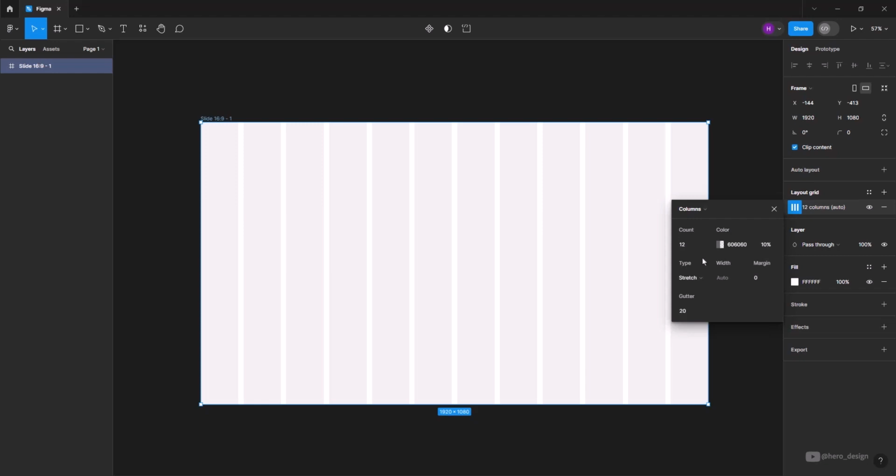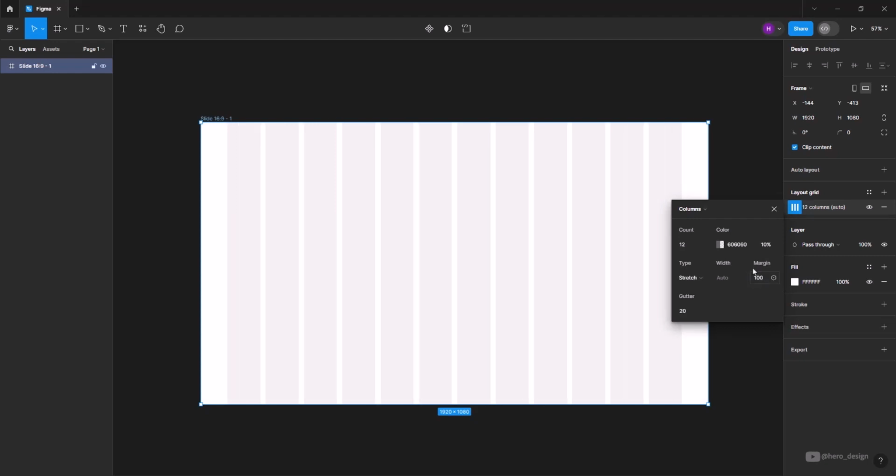In this type, the width value is set to auto, which means we cannot change its size and the width value is changed automatically. From the margin section, we can set the distance from the right and left sides to create wide space. For example, if I enter a margin value of 100, an empty space of 100 pixels will be created from the right side and 100 pixels from the left side, making the columns a little more compact.